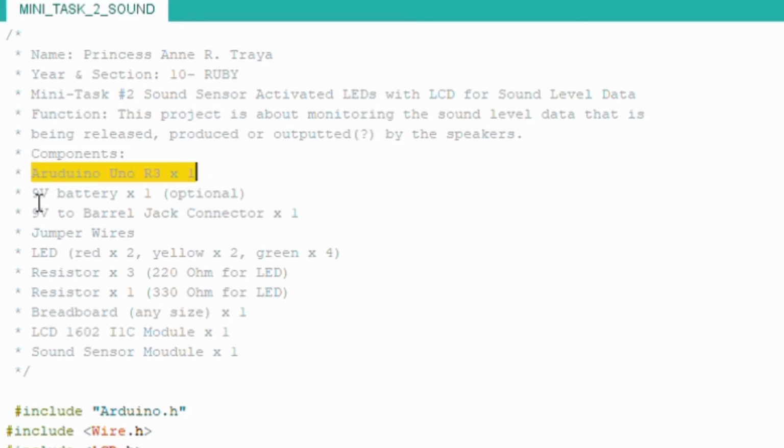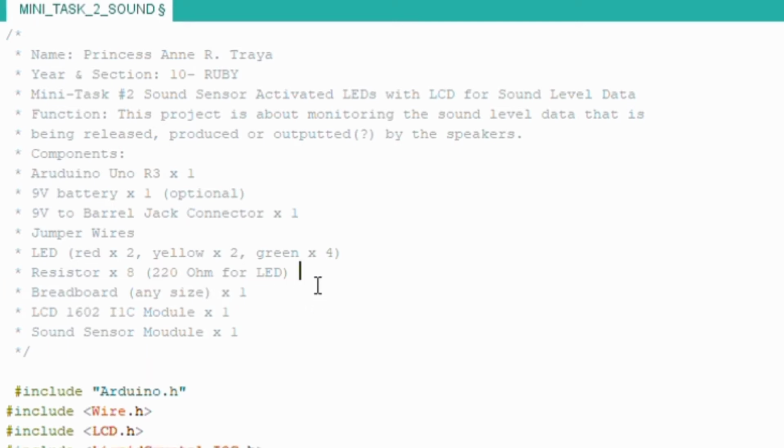one piece 9V battery. It's optional, you can use it or not. Then the 9V barrel jack connector, then the jumper wires, the LEDs: red 2 pieces, yellow 2 pieces, and green 4 pieces. Then the resistors. This is 8 220 ohm for the LEDs, then the breadboard, then the LCD, and the sound sensor module.